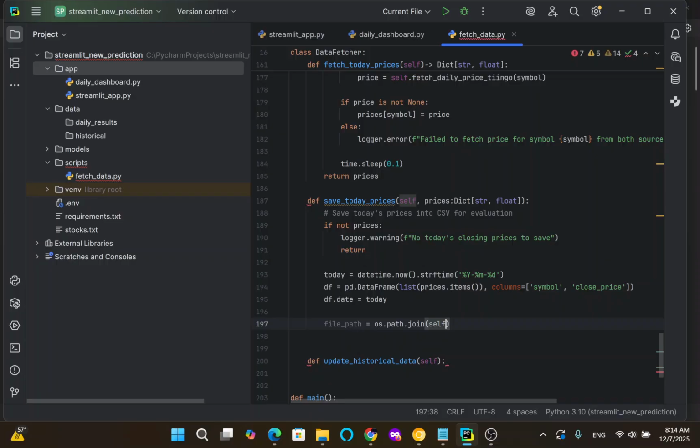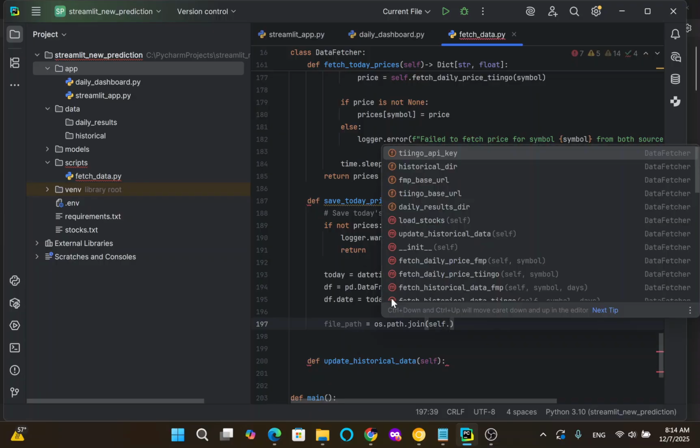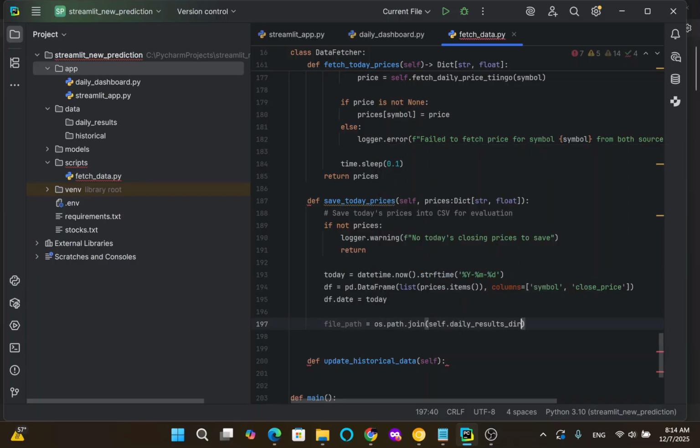It should be self daily results, and also this will contain a string with the file name, here goes today CSV.